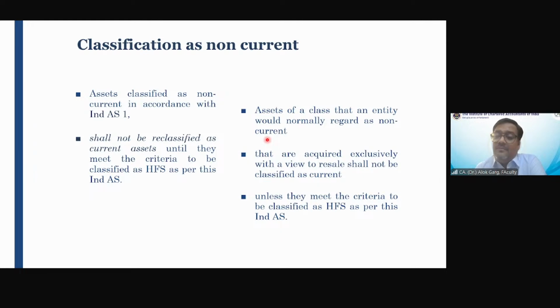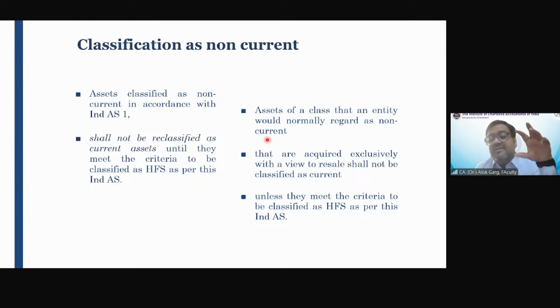Standard says that if an entity is acquiring an asset with the purpose of resale, for example, Vignesh has 50 lakh rupees as a surplus fund. So he got to know that in his neighborhood, a building was getting sold out in a distress sale. The market value of the building was 75 lakh and the seller is ready to sell it at 50 lakh rupees, right? So Vignesh doesn't want that building, but when Vignesh finds out that this building is getting sold at 50 lakh rupees, the market value is 75 lakh rupees.